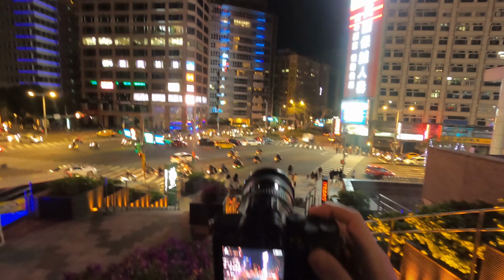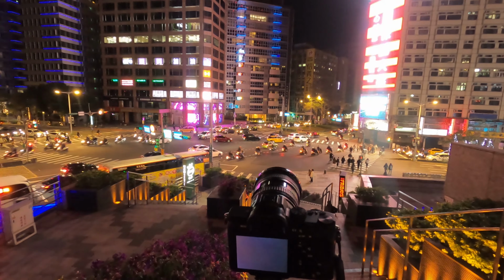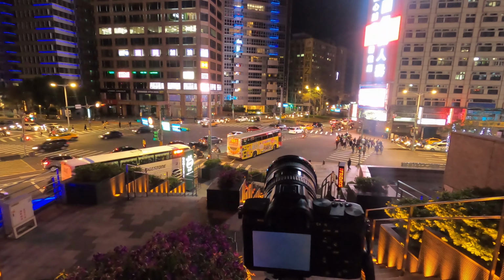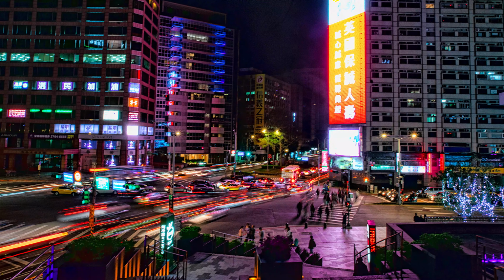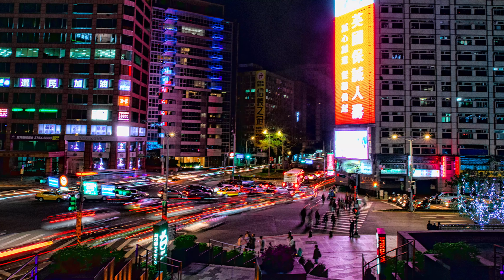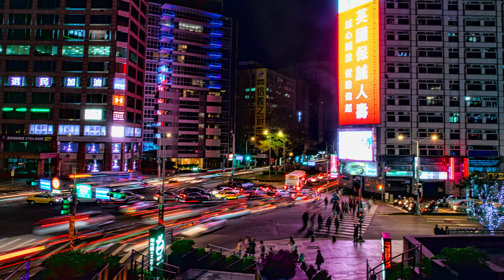So as I'm looking around on these shots here, I'm trying to see how I can use the traffic and try something slightly different. Because the traffic's moving fairly slow, I tried to go for a slightly slower composition and see if I can capture some of the pedestrians going across the road as well. So you can actually see some of the cars that are stopped. They're visible in the shot, even though it's a long exposure. This exposure is maybe more around the 2-second mark, so you're not getting as much movement in terms of the light, but you are able to capture the pedestrians crossing on the right hand side there.